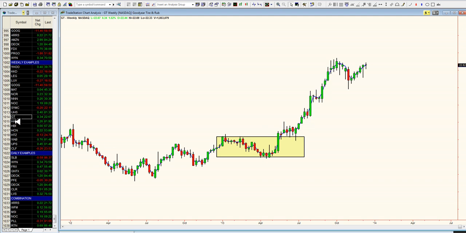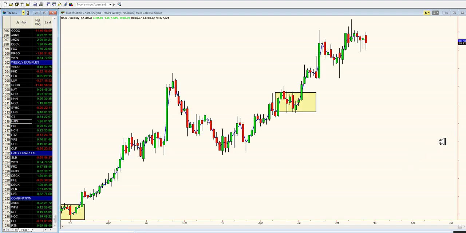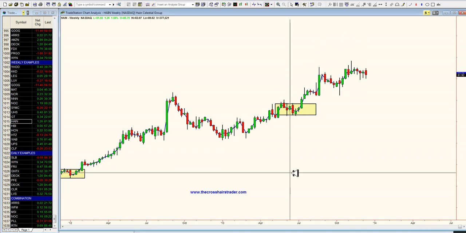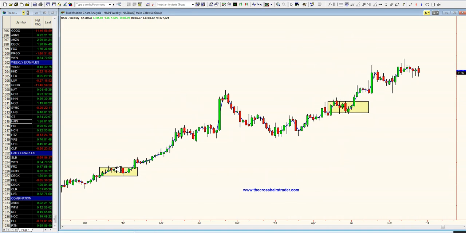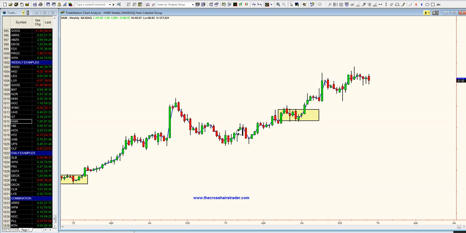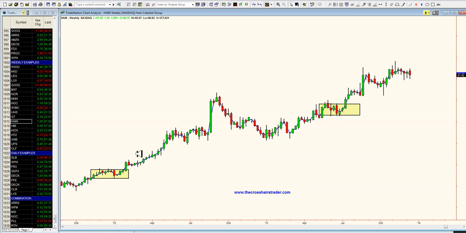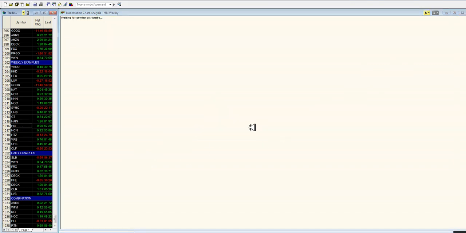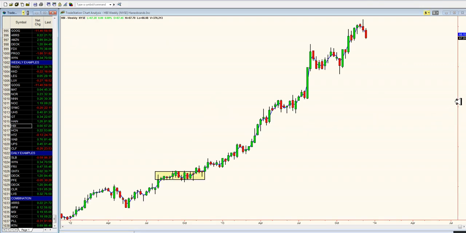This is one that actually tested that breakout. Some do, some don't. HAAN, nice sideways move, then broke out, had a nice run, pulled back, didn't do much, but built a nice support area here, developed a box, then broke out. You'll see in a moment why I've flagged these boxes. We actually have signals that catch these.